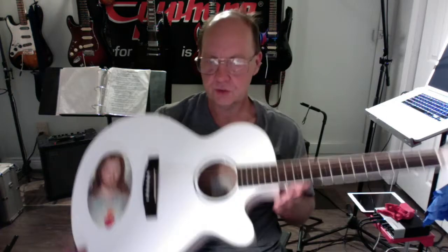My brain is reprogramming, because normally it's sitting like this, and now it's kind of like this and then around again, to go the opposite way. So it's a lot of rethinking and reorganizing of your thoughts and how your body has to move and do things. It is different, but it is also a very good benefit to have a guitar that's extremely well set up to make it so much easier to play. Now I don't have to hardly have any pressure, where before I was struggling because the action was a little on the high side, and now it's a lot easier.